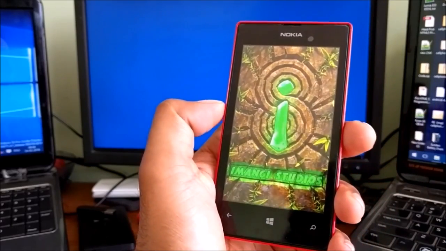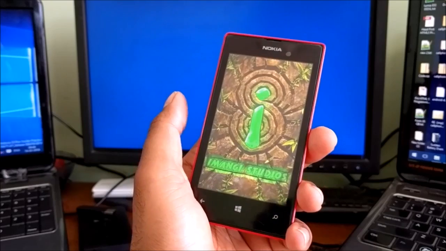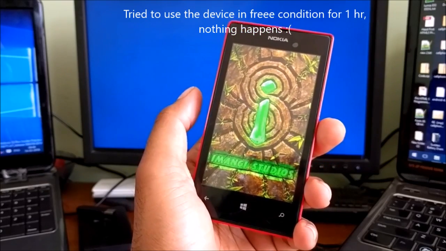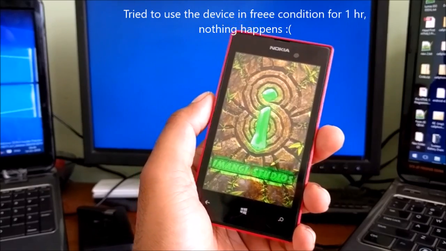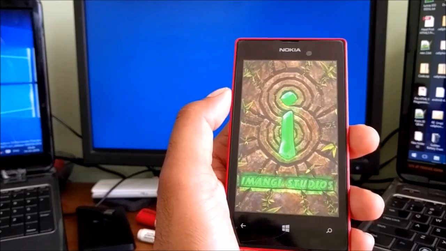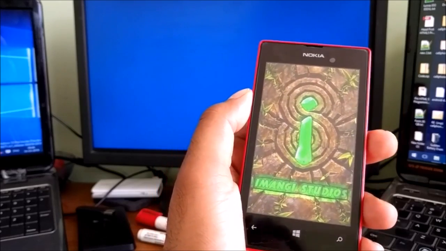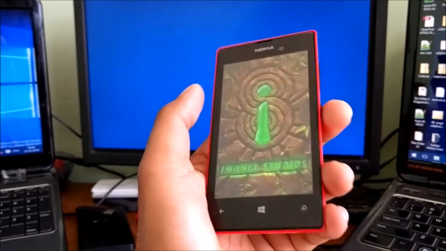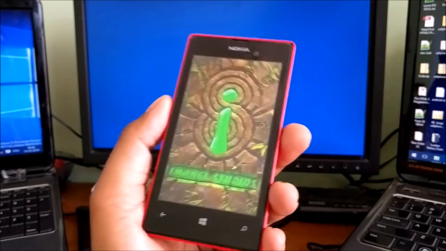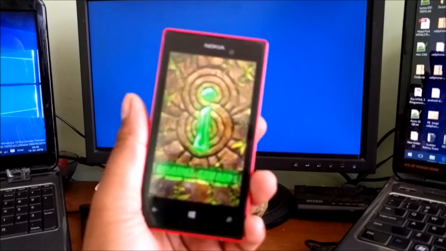Maybe the next time it freezes, I will hold on to this device for as long as it takes, in case it is hung up with memory, and hopefully after some time it resumes. So we'll try to play this Temple Run 2 and see. As of now, don't upgrade to Windows 10 Mobile on the 520, because this thing will panic you and you'll get annoyed, sure.